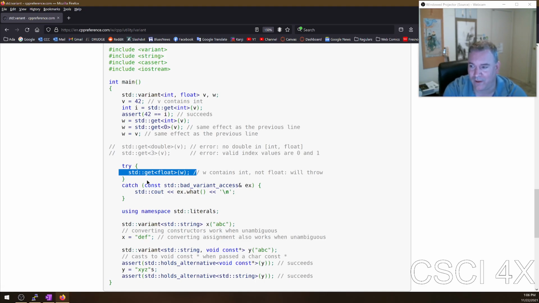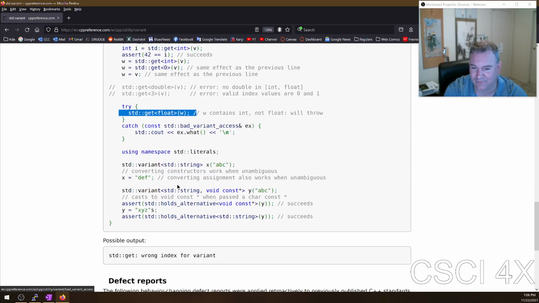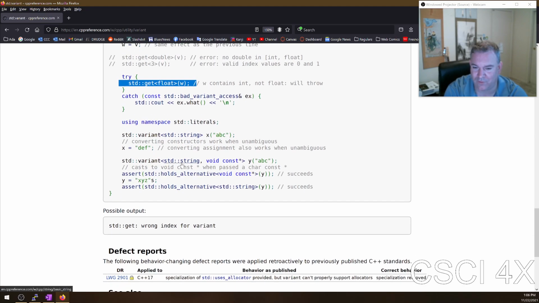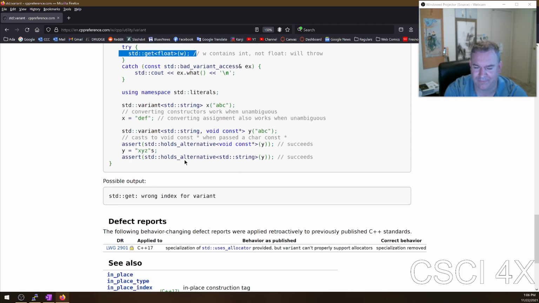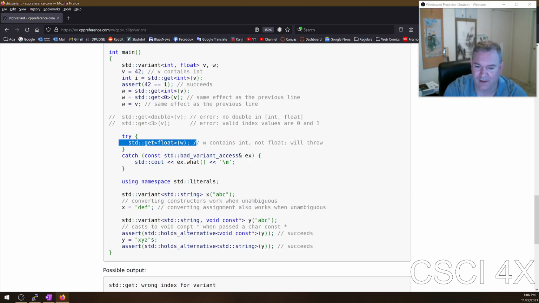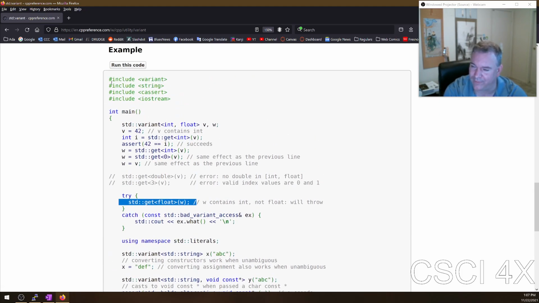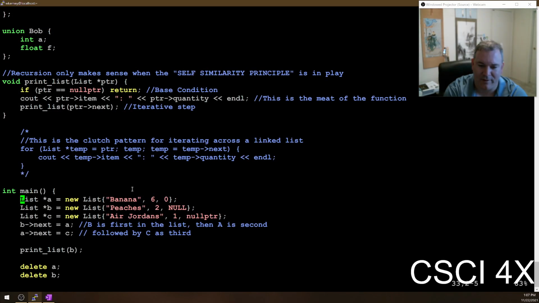So it's a much safer way of handling these things. So this can either hold a string or a void pointer. Interesting. And so you can find out which version of it is holding. It's just a nicer and better way of doing it.